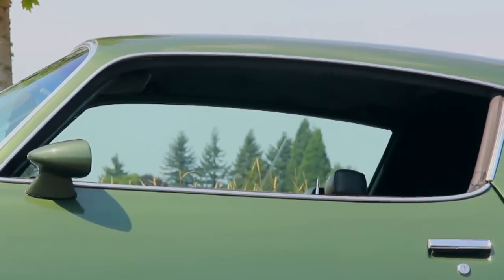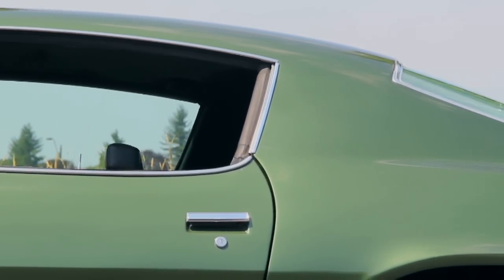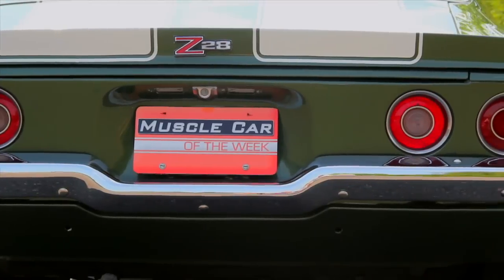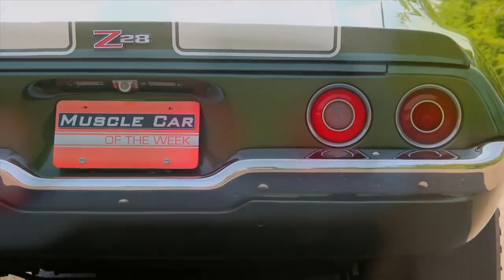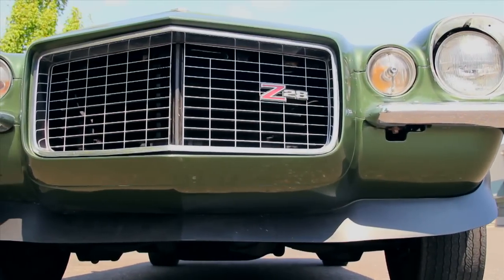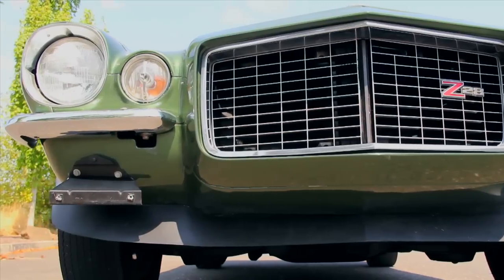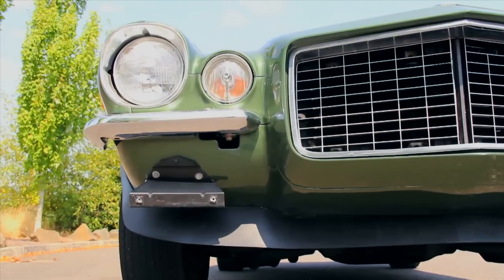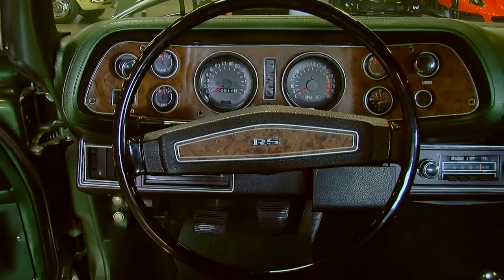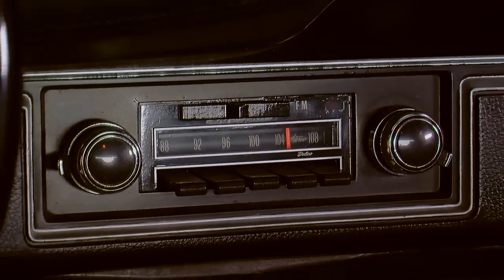There are a lot of smaller details as well: the bright roof moldings and the door belt reveal molding, the bright hood and fender rear edge moldings, the tail and backup lamps with the dual concentric bright bezels. I'm also a big fan of the black chin spoiler and the ducktail decklid spoiler that makes this car so aggressive-looking. And inside, you've got the wood grain on the instrument cluster, a wood grain horn insert, satin finishes on the inside of the car, and an FM stereo unit in the dash.